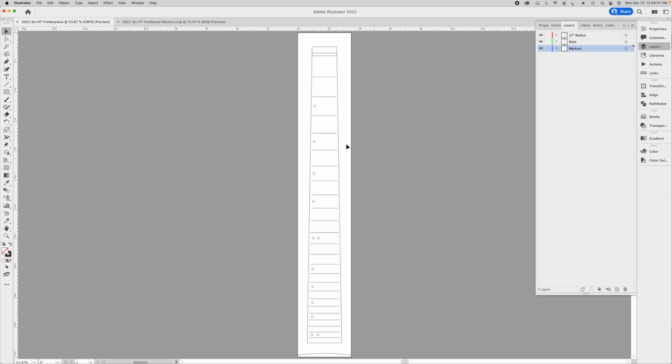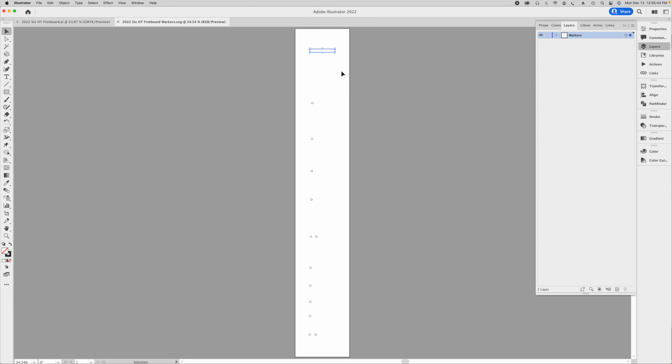It basically has the elements that I'm going to carve for this particular operation, the holes for the marker dots as well as the slot for the nut. And as you can see, it's set up on the same document size, 3.5 inches wide, 22 inches tall, that the original fretboard design was based on. And the purpose of this is just to keep every operation on the same size document so that everything remains registered and in line. So to help in achieving that, I've drawn a rectangle which is the same dimensions as the document itself, 3.5 inches wide, 22 inches tall.